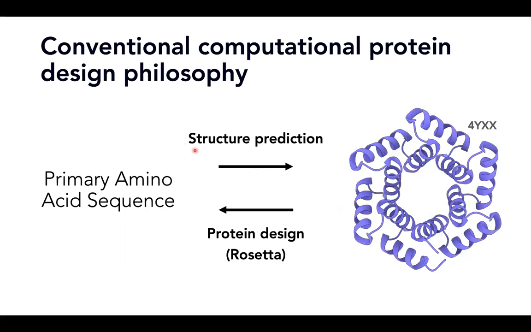At its core, protein structure prediction, so what AlphaFold does, and protein design are two sides of the same coin. Protein structure prediction goes from a primary amino acid sequence to a 3D structure, right? But conventional protein design, you would use techniques like Rosetta, we'll talk about that a bit more, to do this. You are taking a 3D structure of a protein, and you're finding the lowest energy amino acid sequence that satisfies this protein structure, or this protein backbone, as it's called. And this actually follows Anfinsen's hypothesis that for natural proteins, the native structure is the thermodynamically most stable structure that will occupy. So you want the lowest energy sequence.